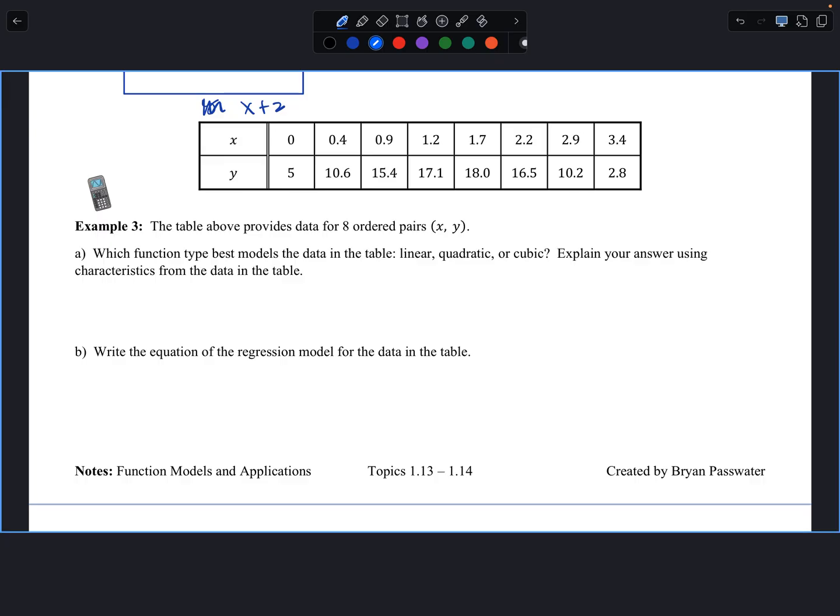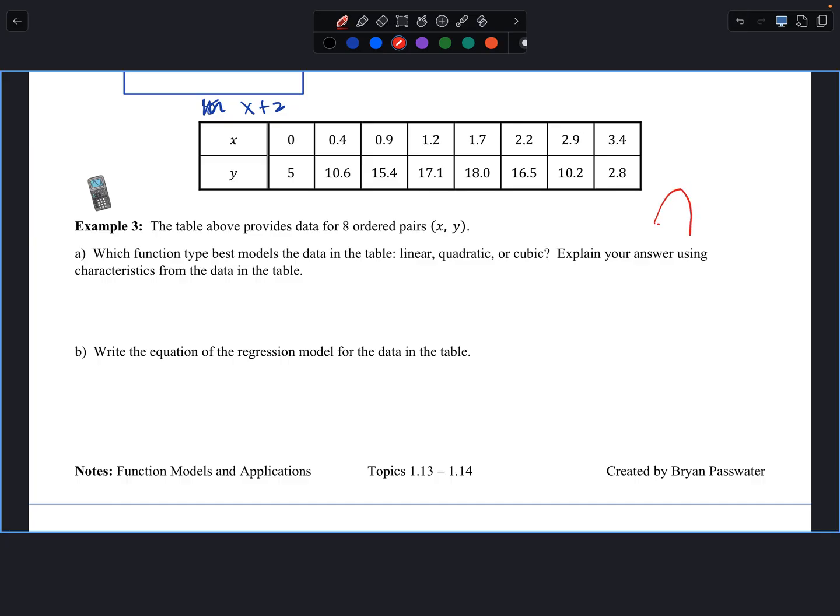Okay. So this is how you're going to answer this question. What's happening with the x's as I go this way? Which direction are they moving? They're getting bigger, right? Look at the y's. It's getting bigger, bigger, bigger, bigger, but then what happens? Starting to go down. So what I want you guys to think about is the graph is going up to 18, and then after 18, you guys agree it's starting to go down.